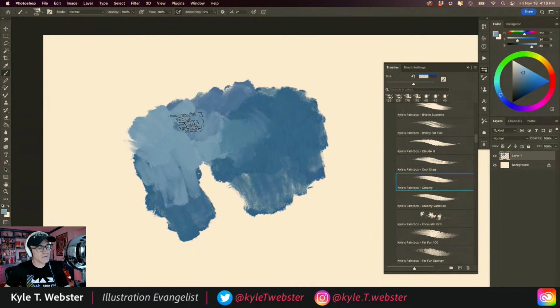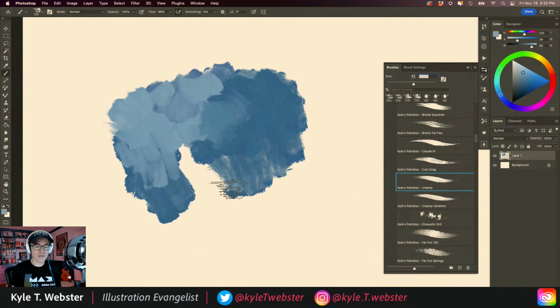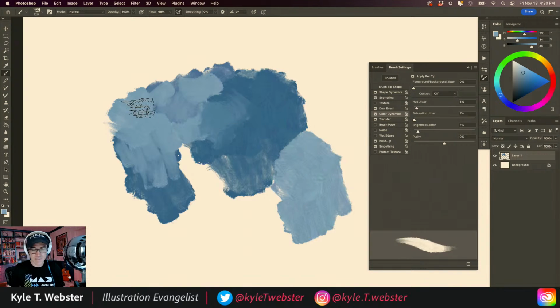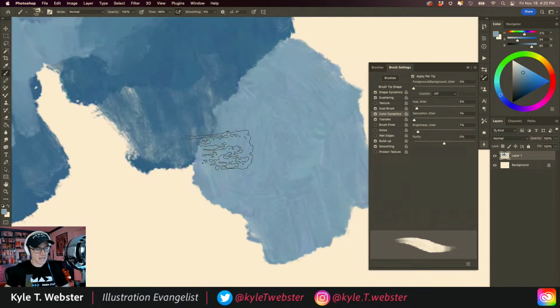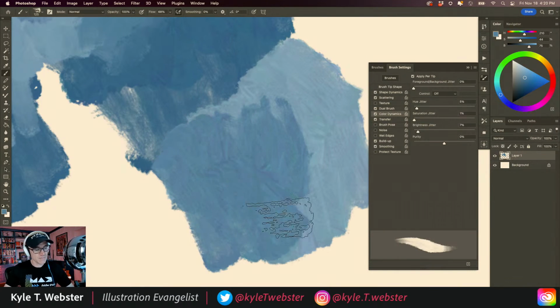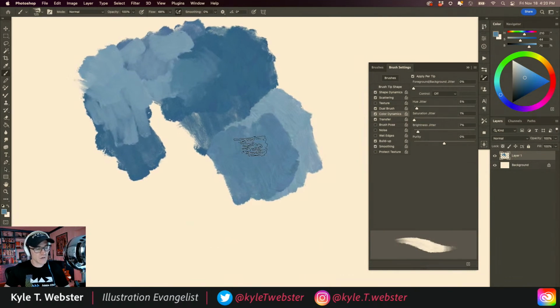Now the other cool thing about this is if you are using less pressure, the color dynamics are going to be less evident. So if you have an area where you want less obvious color dynamics, for example, if I were to push this up to 3 or 4% and push the brightness jitter up to 7 or 8%, I'm seeing more variation in all the brush strokes there, see that? If I use a little darker color, you might see it more clearly. There you go. So I'm seeing all that variety in there.